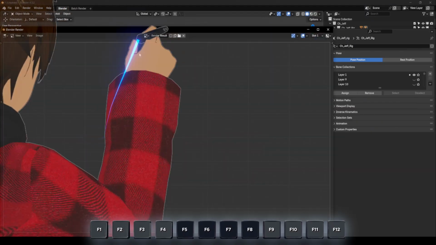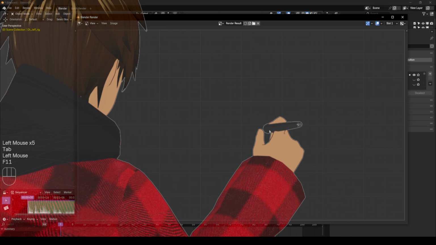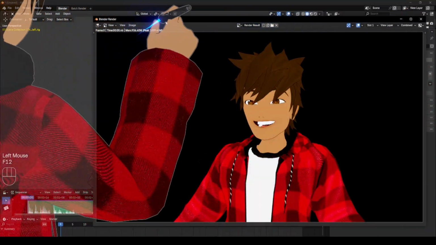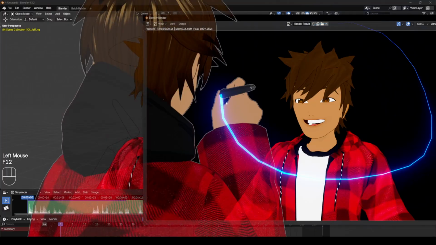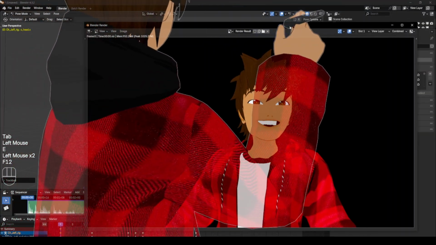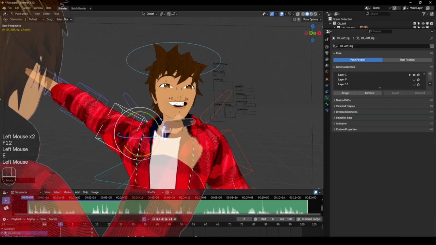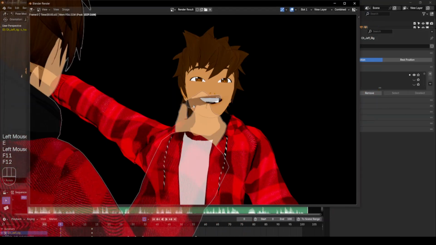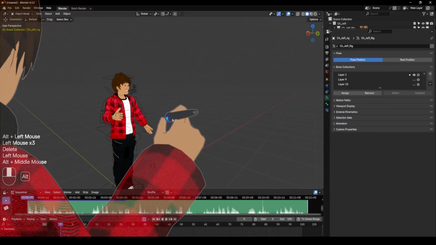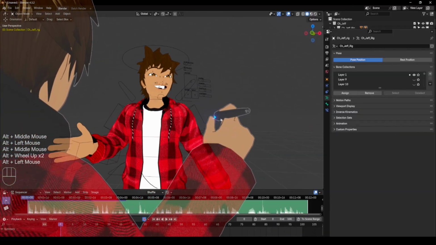F11, render view. F11 opens the last render window. I keep this default. It's useful when you want to review a render without having to re-render the whole scene again, you know? F12, starting the render. This starts your render. F12 renders the still image. Control-F12 renders the entire animation. Just make sure you have an active camera set, otherwise nothing shows up and you just get an error, basically.